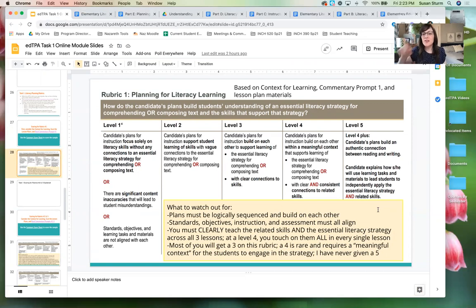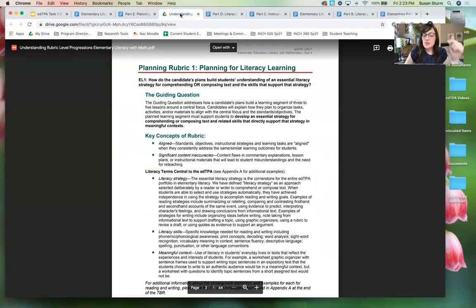And there's so much in this that is not explained in the rubric, but it is explained in the understanding rubric level progressions document. So this is just the quick snapshot. I'm actually going to drill down with you into all of the rubrics and explain to you what it means.